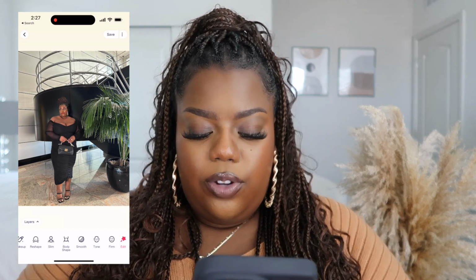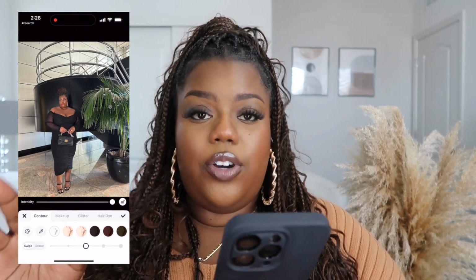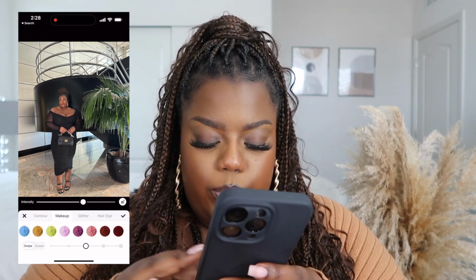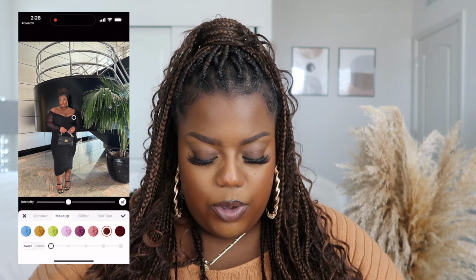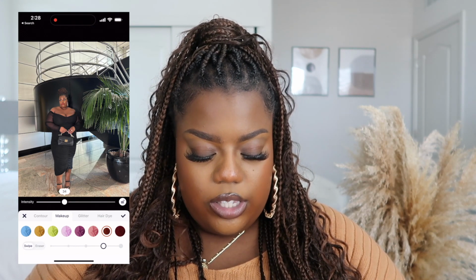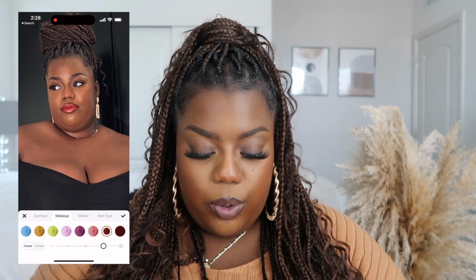So I like to go into beautify first, and I'm gonna go into the contour tab. Now they did go and upgrade the app, so it's a little bit different, but we gonna make it do what it do. So I'm gonna go into the second to last burgundy reddish tone. I'm gonna bring this up. You can move this eraser as big or as small as you want it, as well as the intensity of how you want the actual picture to come out when you apply it.